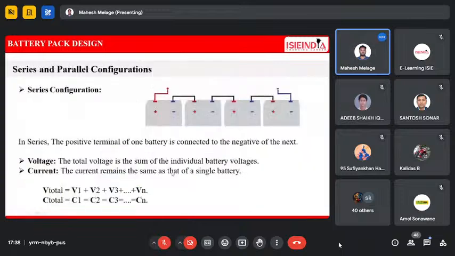This is the series-parallel configuration. As you can see, the inner batteries are connected in series. When batteries are connected in series, the voltage increases but the capacity stays the same, meaning the current rating, the Ah rating, is the same. In a series connection, the battery positive terminal is connected to the next battery's negative terminal: negative to positive, negative to positive, alternately. The series connection voltage can be increased.